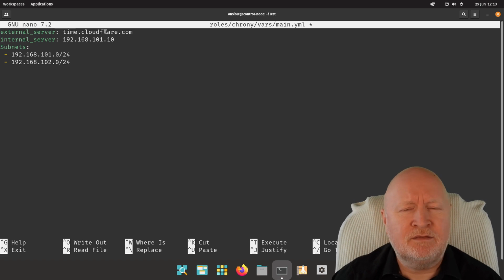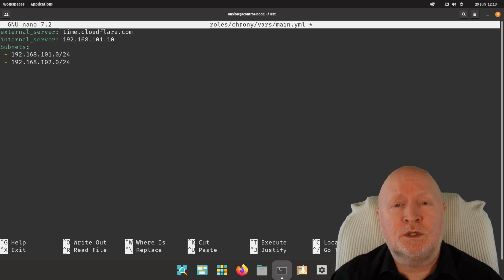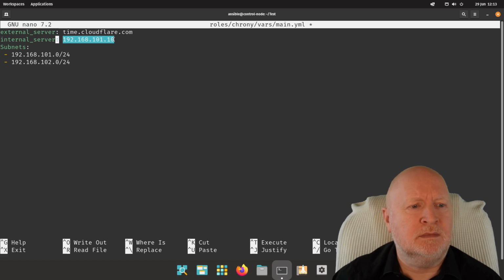This is an FQDN, because Chrony can use IP addresses, and FQDNs as well if you want to. In this case, when it comes to the internal server, in other words, the server that the client's pointing to, as you can see, I'm using an IP address instead.